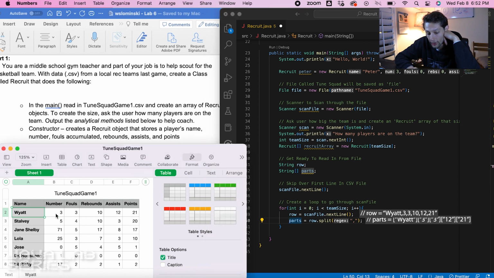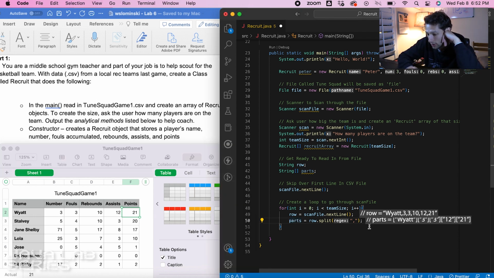After Y there's a comma, after 3 there's a comma, after 3 there's a comma, after 10 there's a comma, after 12 there's a comma. So in our CSV comma separated file, there are commas after each variable, and that's where we want to split, and that's what we're going to use to create our array.